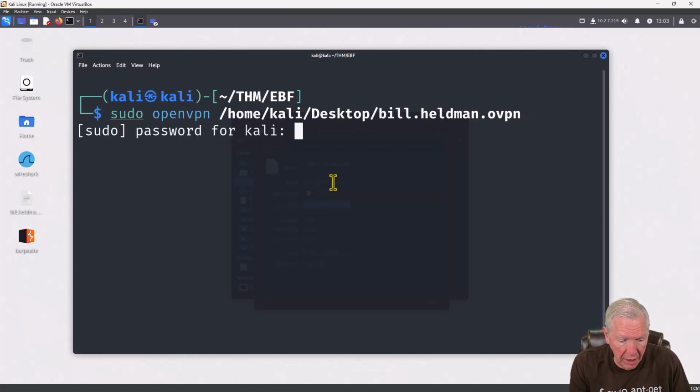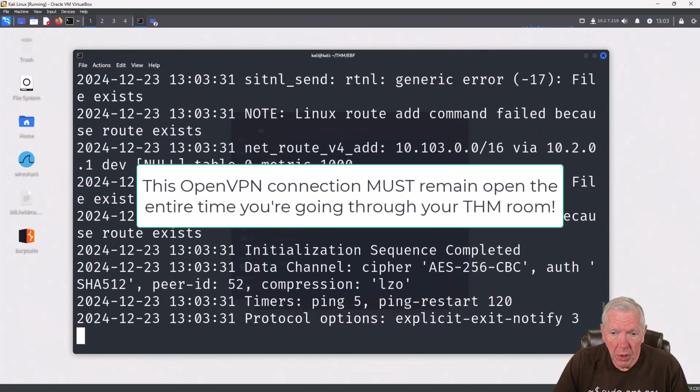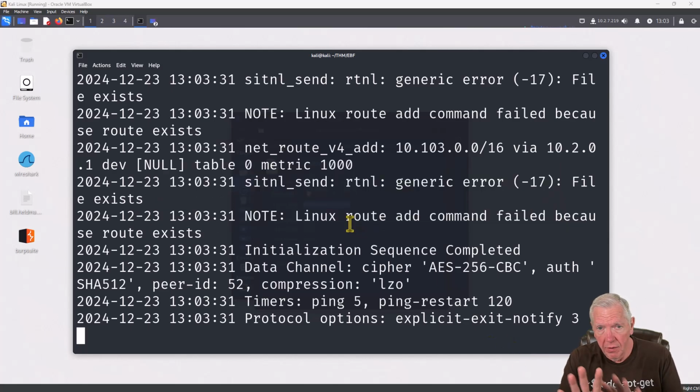Boom, like that. Type in Kali for my password. You cannot put this window away. So once you are working inside OVPN, you have it running here like it's showing up on the screen. You cannot put that away until you're done with your class or you're ready to leave to go do something else and come back. So please remember that this is something that you stop and start. It's not something that's going to just stay in place all the time. So I'm going to leave it running and I'm going to minimize it.